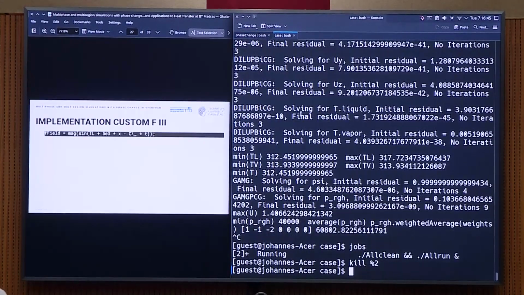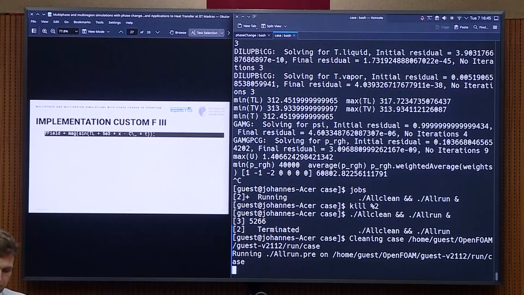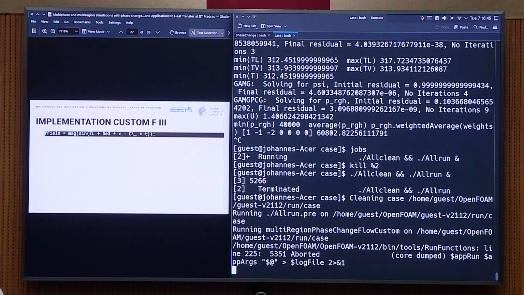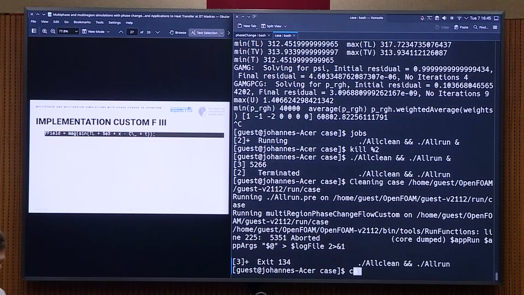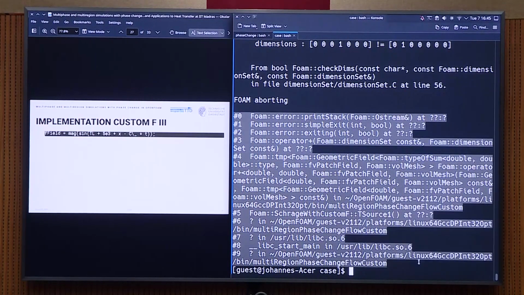And now, test case. Let's see what happens. Oh. Again, some crazy error. What you usually get is this kind of error.